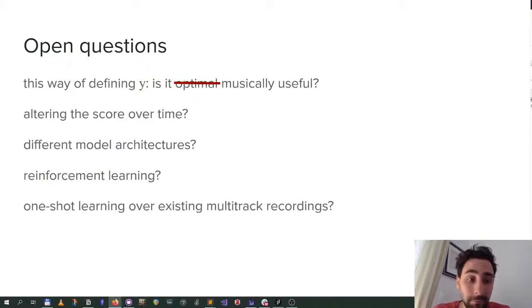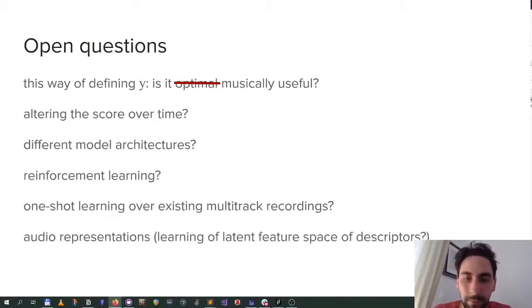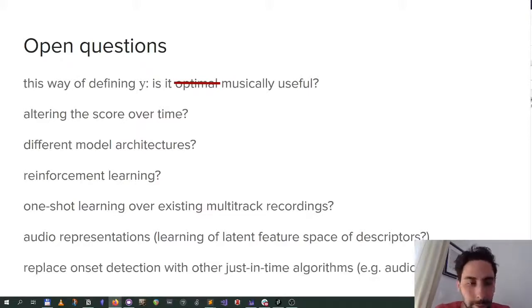Something to check out also is one-shot learning. So we don't have data sets of multiple performances of a piece, but we do have multi-track recordings where drummers are interacting, are coupled with other musicians. Trying out other audio representations, I cite this in the paper.